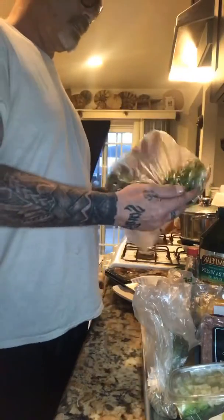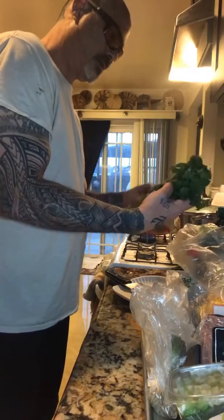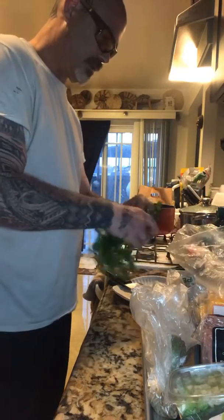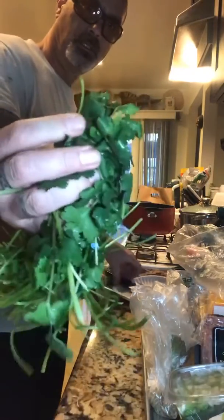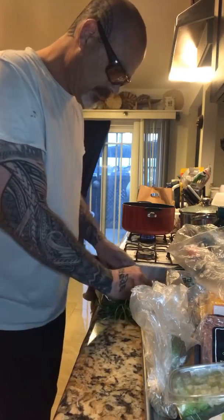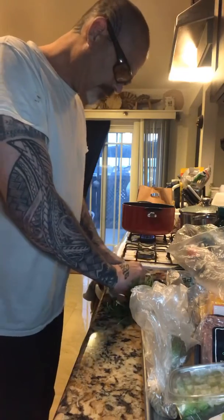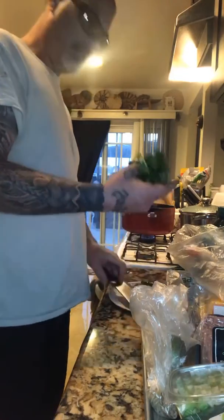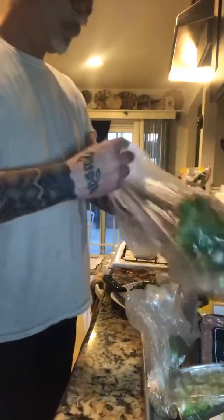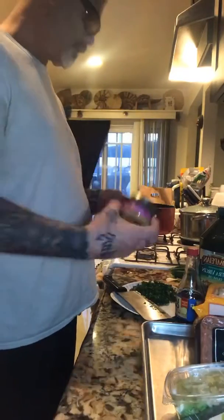We got the green onion in there. Now we're going to go for the cilantro — got fresh cilantro here. This is really good in sapasui. Wind it up a little right here, then chop it up. Fresh cut, get everyone eating healthy. I'm not going to use it all — put this back, that's good, goes in the fridge. I've already done the ginger, so the green onions are in, here's the cilantro — there we go.